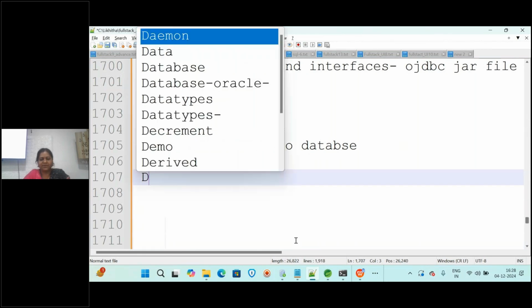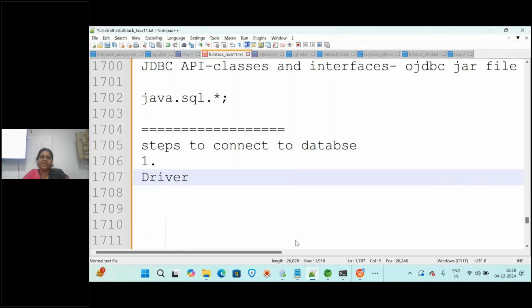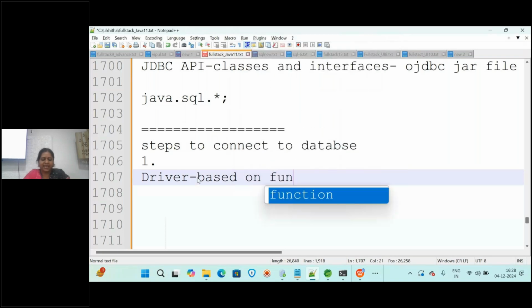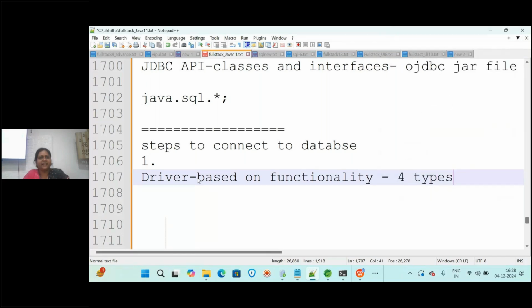As I said, you will use some transport to come here, right? In the same way, we require a driver to connect from our application to the database. Now in the market there are thousands of drivers available, but based on functionality, the drivers are categorized into four types. How many types? Four types. Got it? There are many drivers, but we have mainly categorized them into four types. So any one type of driver we can choose and use.